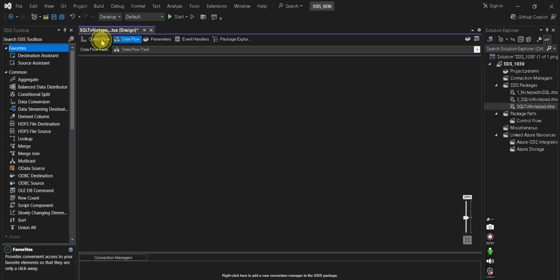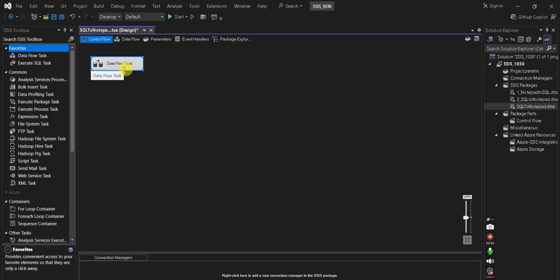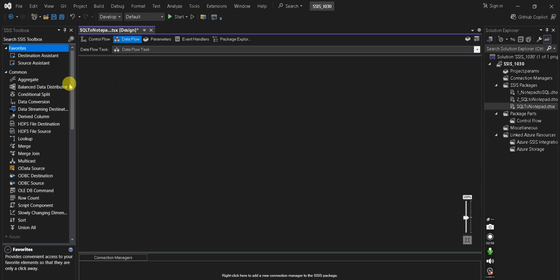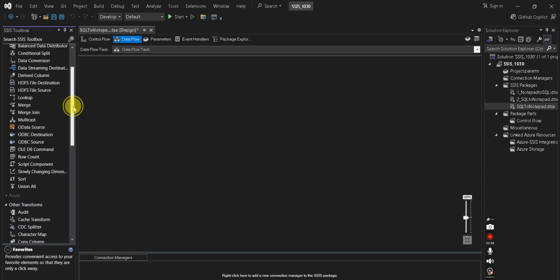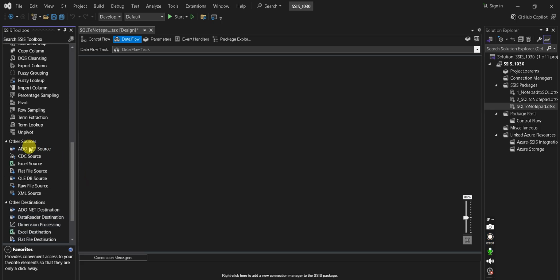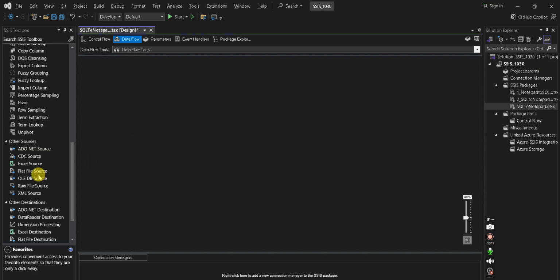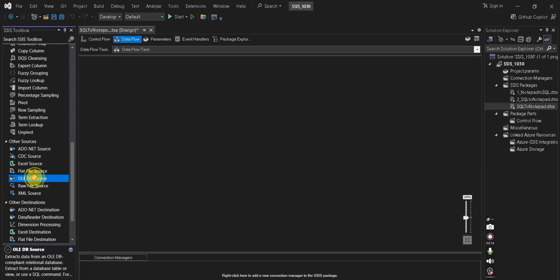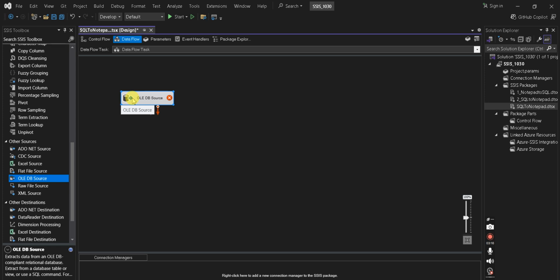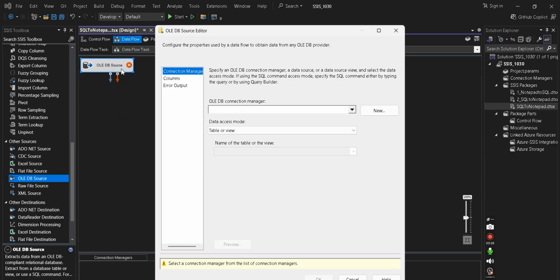So now we already know that we have added a data flow task. Now double click on the data flow task. Let's go inside that one. So first of all, we choose a source, guys. As per the discussion, the source is an OLEDB source because we choose a SQL Server table here. So let's add an OLEDB source. Same method here, either you can drag or you can double click. Okay, clear everyone? Now the next step, double click on the OLEDB source.